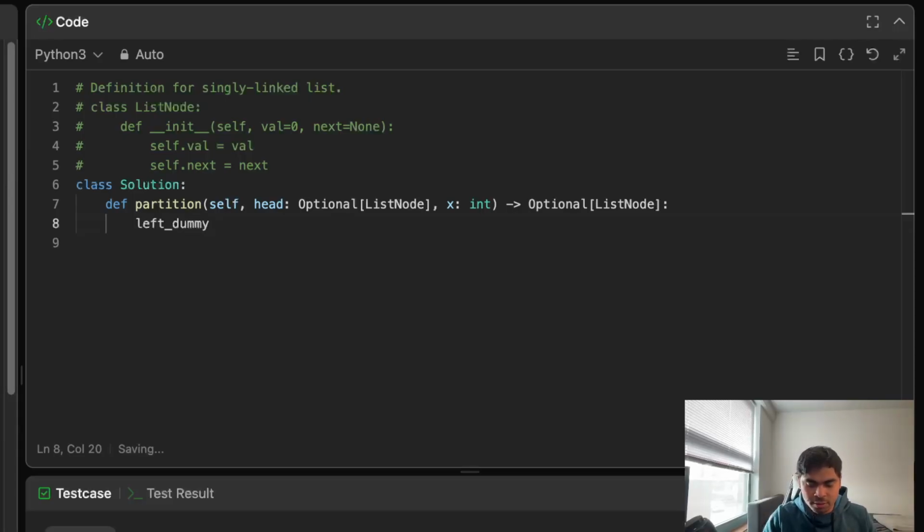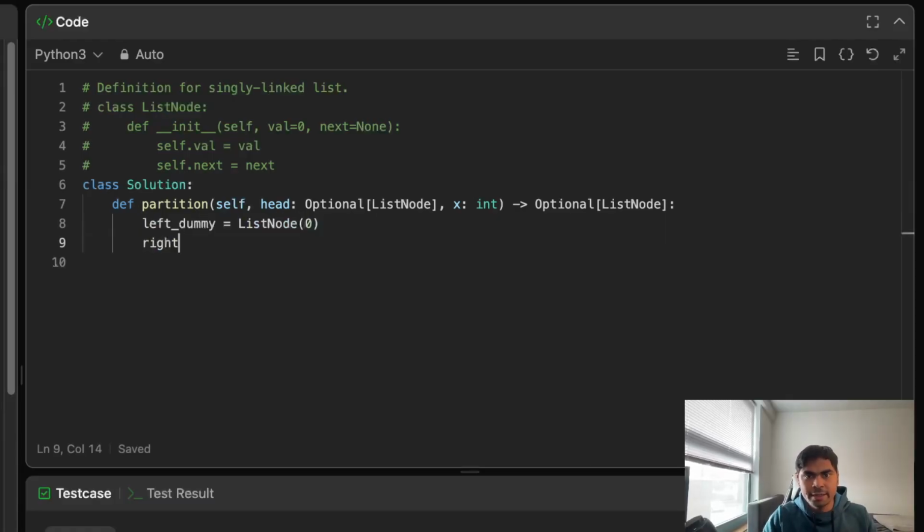Left dummy is a list node, I'll give it the value 0, and right dummy is also a list node with 0. We also want a current pointer for both, so I'll call them left cur and right cur.